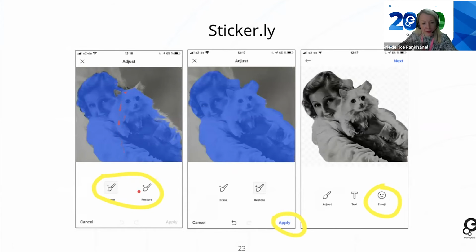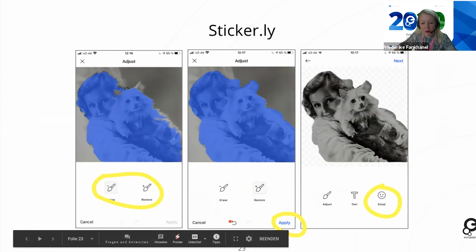But if you have then your auto crop thing, also important later when you design your own stickers, you can here play with the erase and restore buttons, and then you see the blue part will be your sticker, and then you can just with your finger here maybe add a little bit more of the cat, or if it's too much, then you can also erase. It's really super intuitive, I guess. You can also go back if you don't like what you did. And if you apply it, you see your cutout woman.